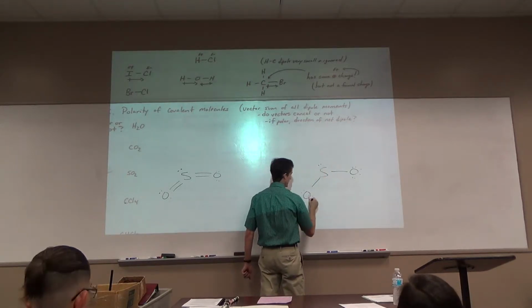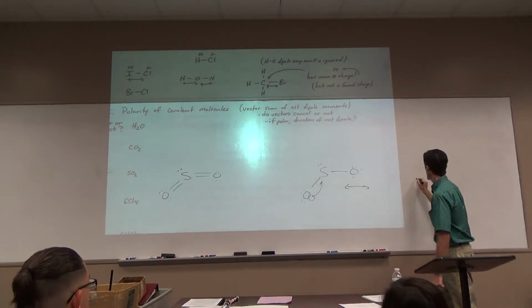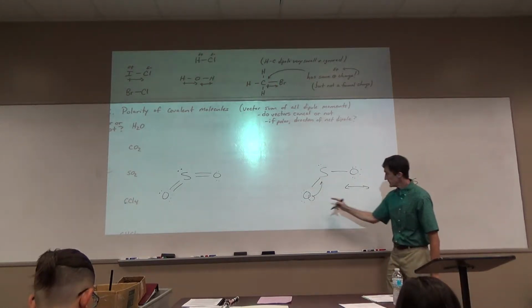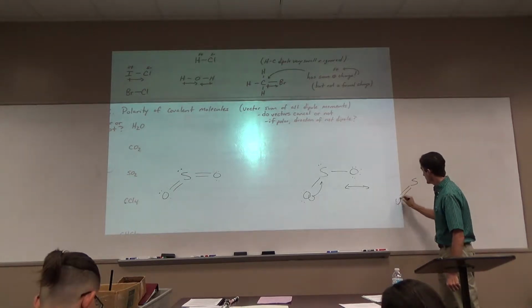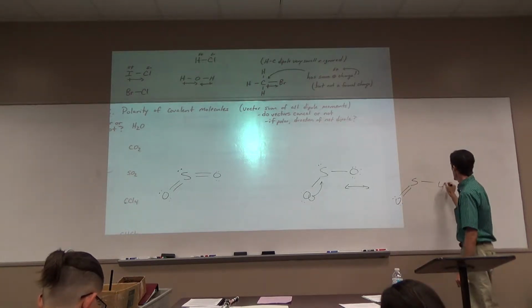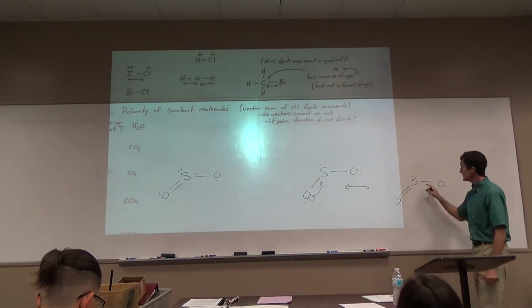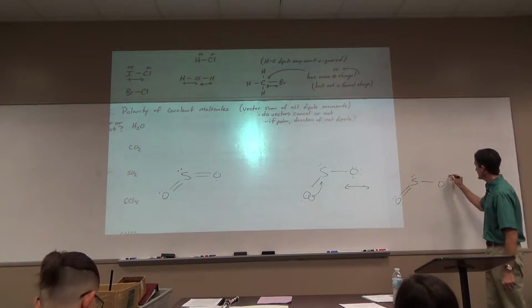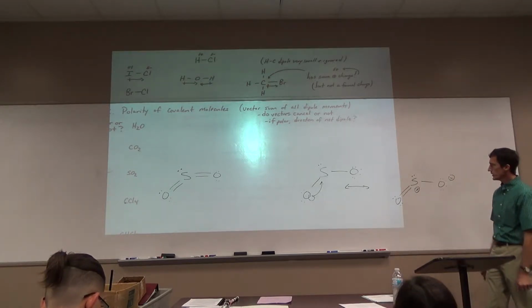2, 4, 6. So let's bond here. This is going to be a resonance structure because we're only moving pi electrons. That's actually pi electrons if you think about it. So now we've got a double bond, one lone pair, oxygen. Here, does sulfur have an octet now? 2, 4, 6, 8. Yes. Minus, positive. That structure would work too.